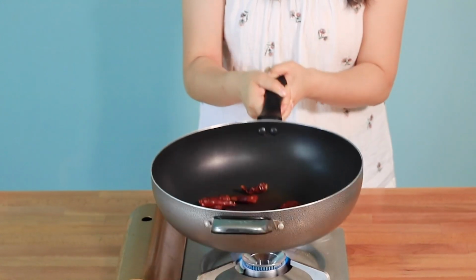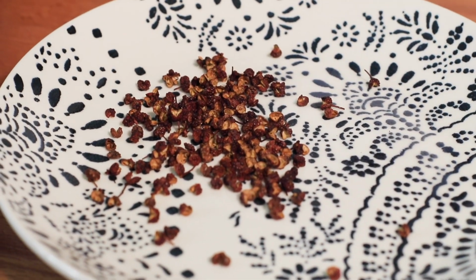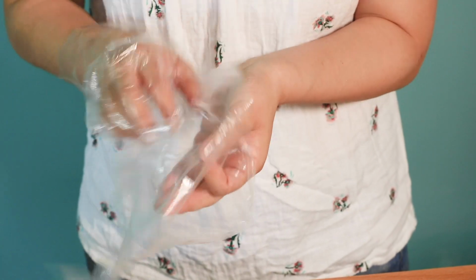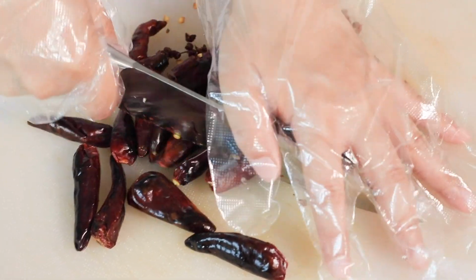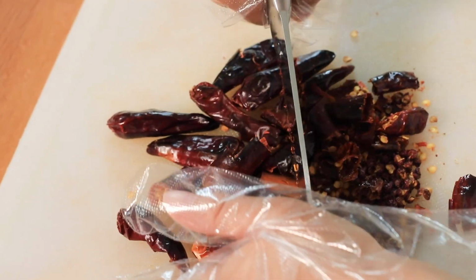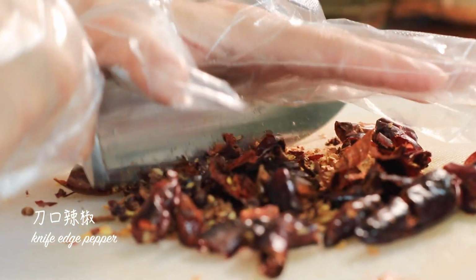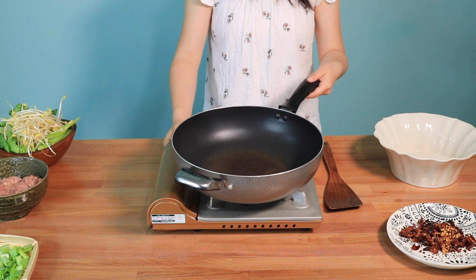Let's cook the dried chilies on a hot pan until they change color. Do the same for the peppercorn. This next step, we need to chop the chilies and peppercorn. For this, I highly recommend wearing gloves because you don't want to have super spicy hands and end up touching your eyes. When you chop the chilies, they tend to fly around. Try to use your other hand to cover the top. All chopped up, and this is called 刀口辣椒. In English, maybe knife-edge peppers. Just sounds super spicy. We will set this aside and use it later.